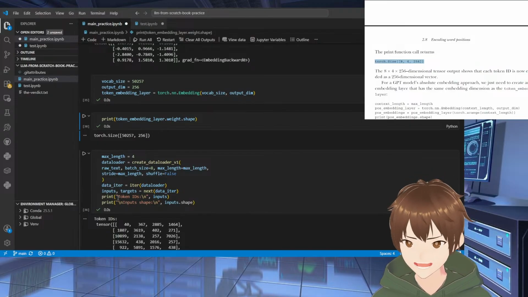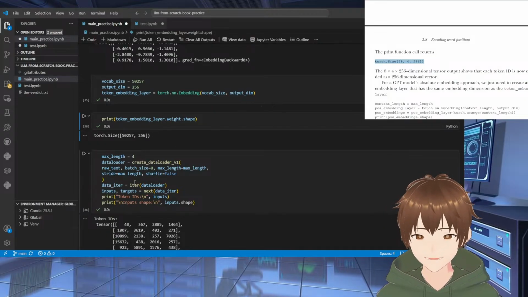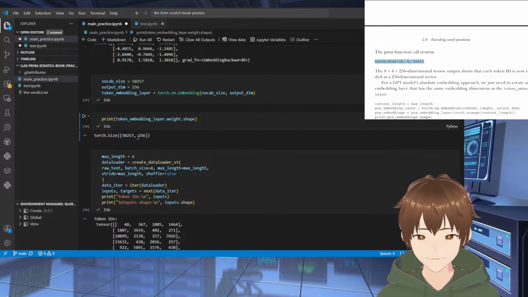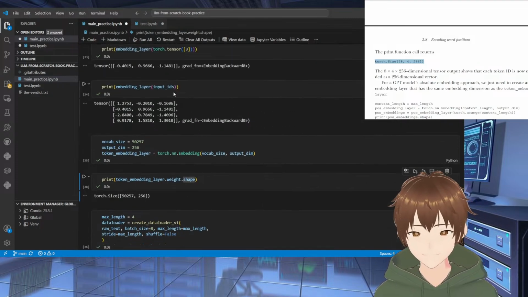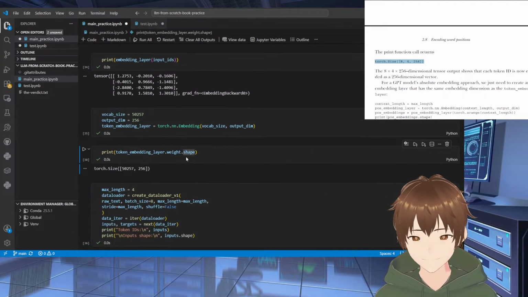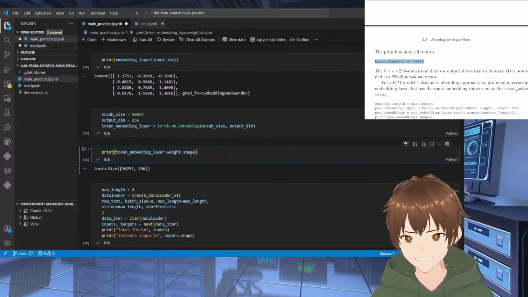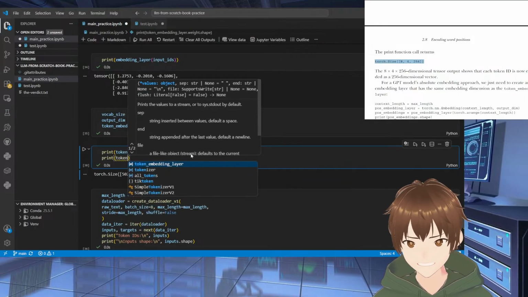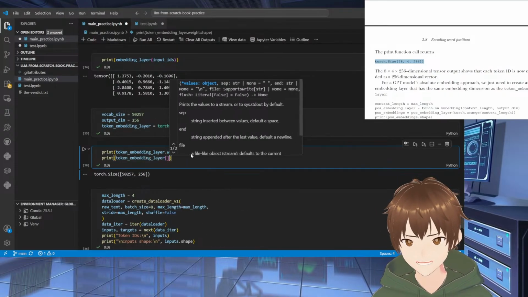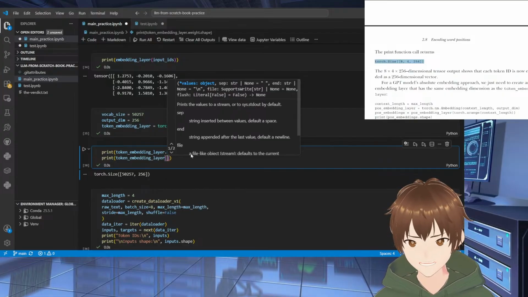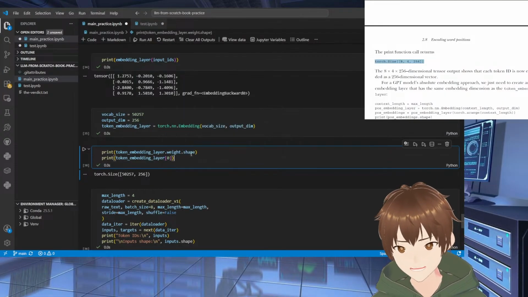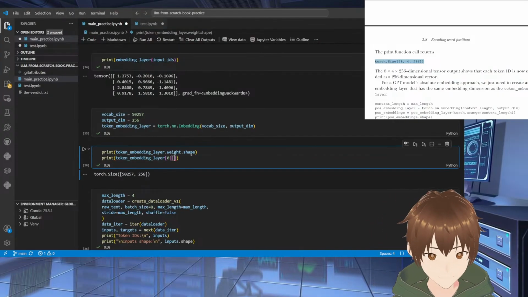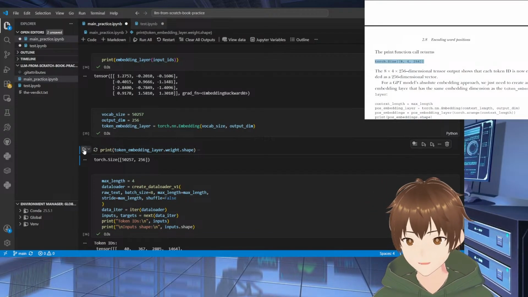So now we have the shape of the tensor, which is this much by this much, and then this is just empty. If we print the token embedding layer at 0, 0, see what that gets.